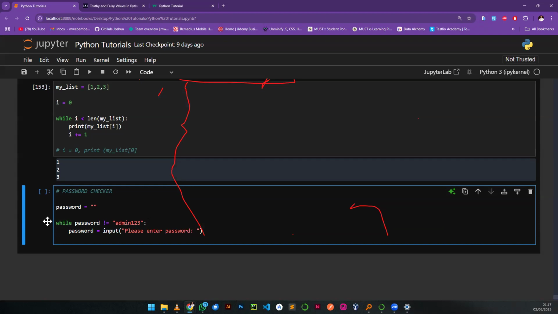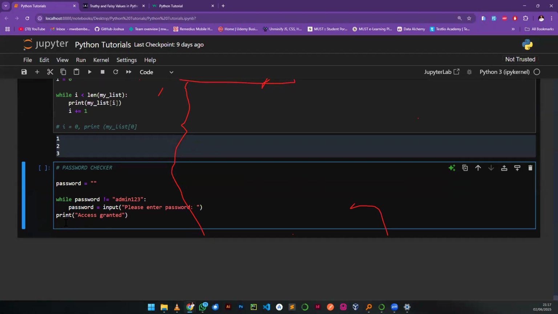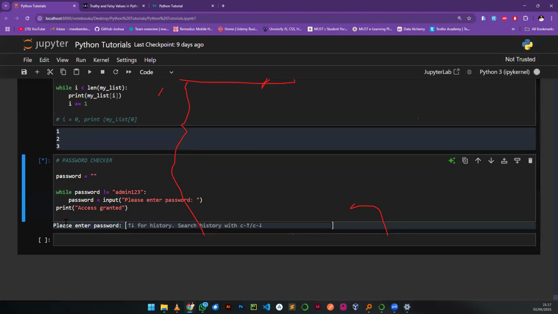So that as long as what the user inputs is not this, continue telling the user to enter the password. Now, you see where I have put the print statement. So if I run this, it's going to tell me enter password.